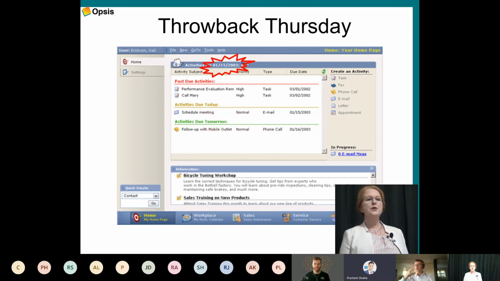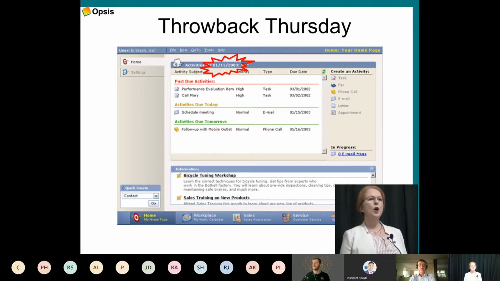There was also no multi-currency, multi-tenancy, or multi-language functionality. These three arrived in 2005 with Microsoft CRM 4.0. Simple marketing arrived a little bit earlier than that with CRM 3.0.